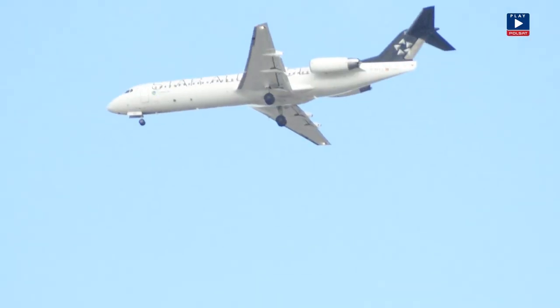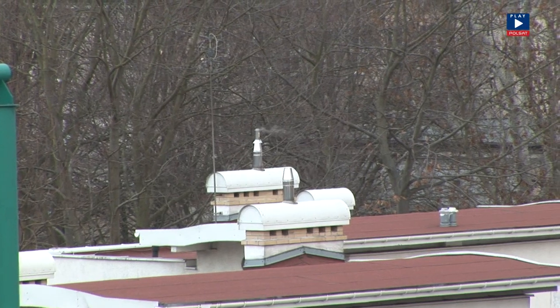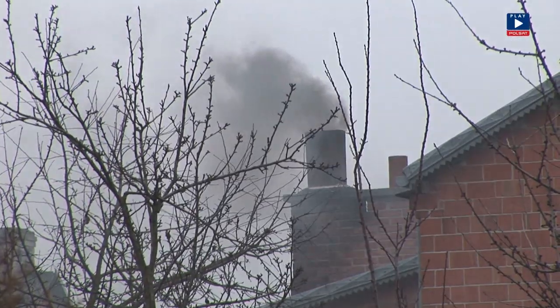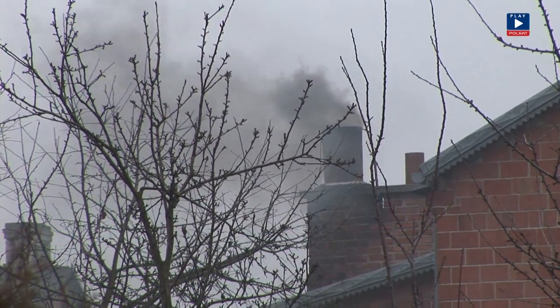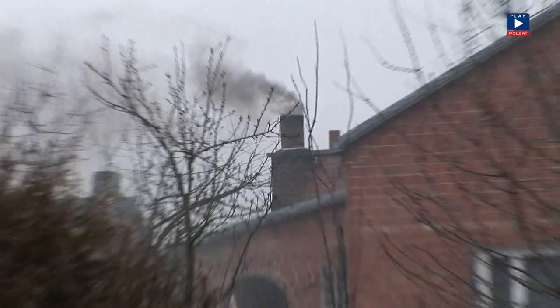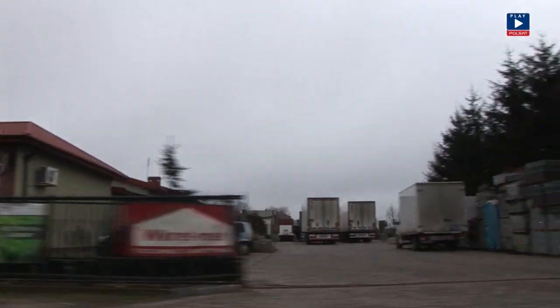To get to the holiday destinations, Poles take ultra-modern jets, but in the winter we generally use whatever fuel is available. In winter there is very little fresh air to breathe in many small towns in Poland. Smoke and combustion gases choke the air. This poor quality air may cause diseases of the respiratory tract and can be highly carcinogenic. This pollution simply poisons us and our environment.